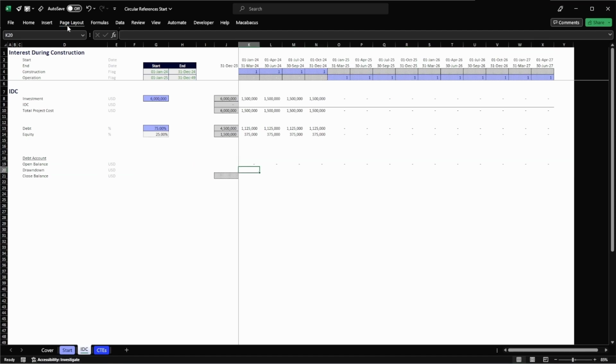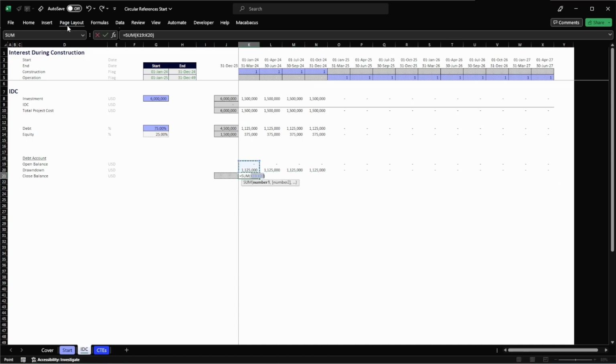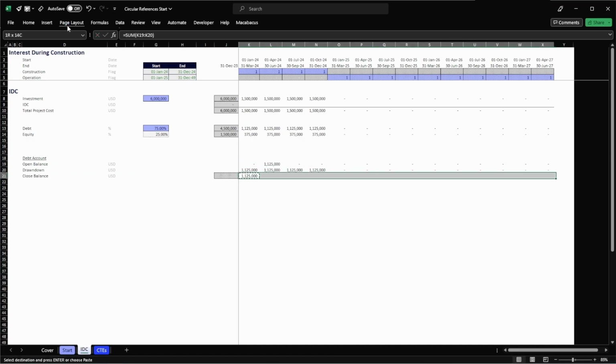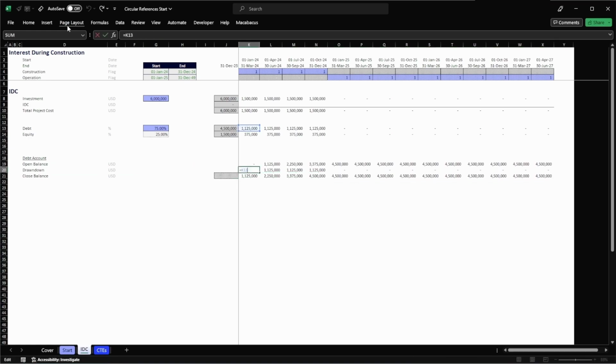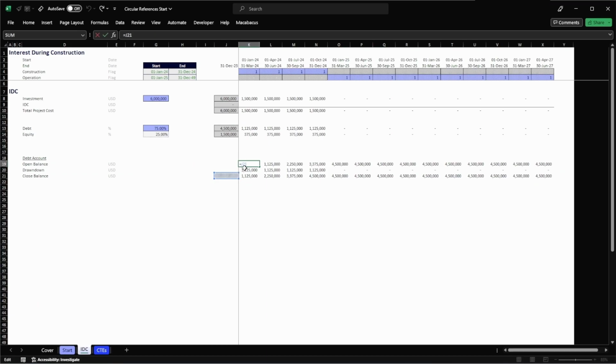Then we're going to draw down. What are we drawing down? We're drawing down this value in here. So this is the equity that we're drawing down. And then we're going to add everything together by pressing Alt Space. Then I'm going to copy everything across. And as you can see here, we keep adding that until we reach the 4.5 million that we have over here. I'm just going to multiply this number here by the flag. I'm going to press F4 twice.